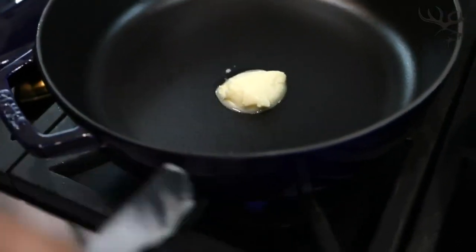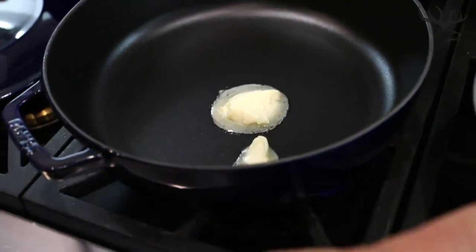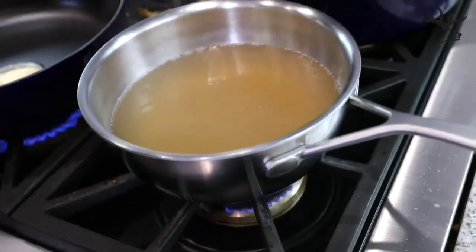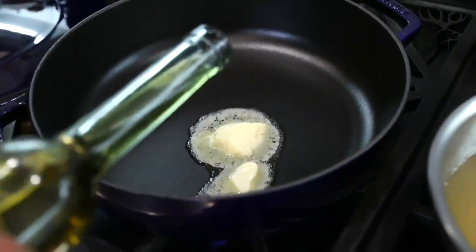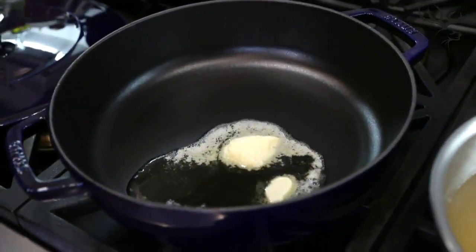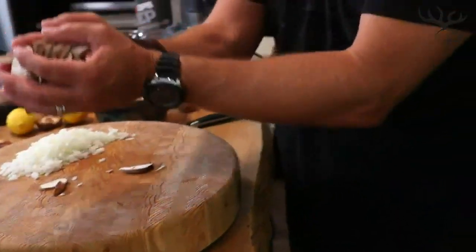One of the hallmarks of a really good risotto is good flavor development and timing. So you see now my stock has come up to temperature. I'm just going to turn that down a little bit. I just want it to be warm. And in goes as well olive oil. Beautiful, fragrant, late harvest olive oil. Nice and peppery. I just love it. Now, mushrooms in. And only the mushrooms.